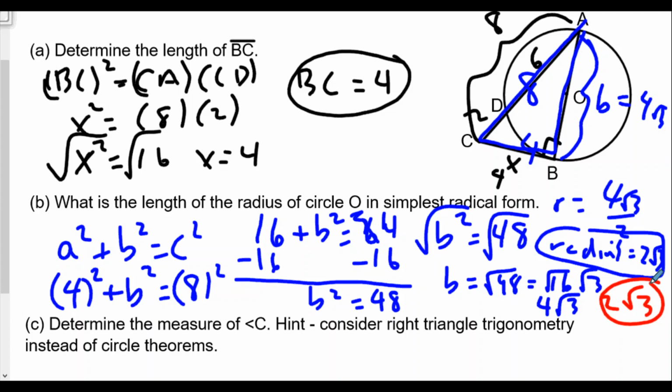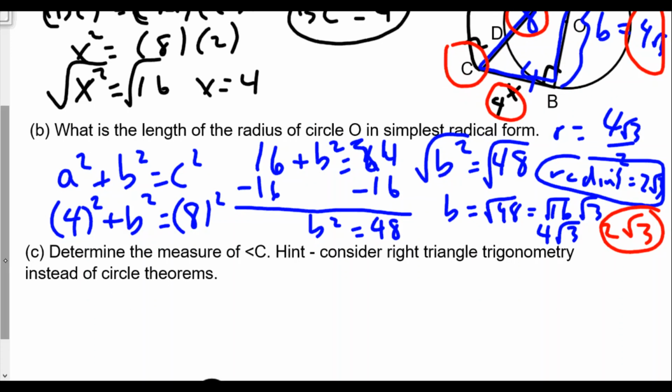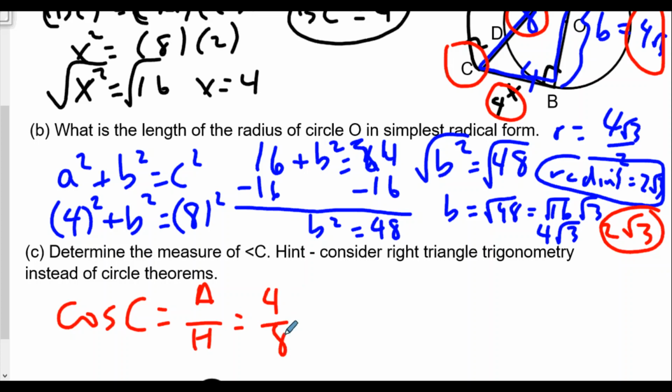Now, me personally, I know that this measurement here was 8, the hypotenuse, and so looking for angle C here, we calculated exactly to find that the leg adjacent was 4. Now you can use, in this case, if you want to use the leg opposite, the 4 square root of 3, that's fine too. But me, I also use the values we have here, and so I'm going to use the cosine of C is equal to, again, the leg adjacent over hypotenuse, which is going to be 4 over 8.